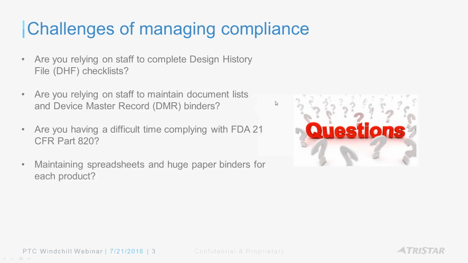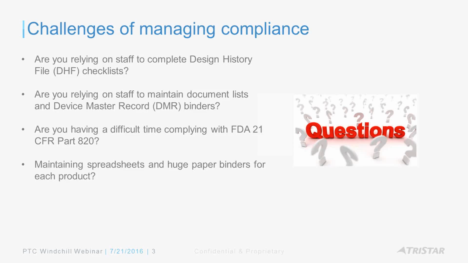Are you also relying on staff to maintain the design master record or for manufacturing information that the different departments require? Most of the time it's the quality department tracking this information down, but it's very challenging and time consuming. And then of course any type of audits or requests for information from the FDA just take a long time to gather and put together and track down, especially when you're trying to release your product out to the market in as short a time as possible.